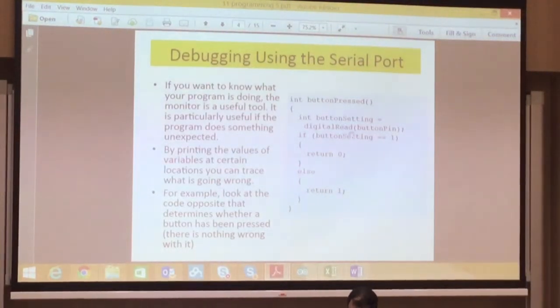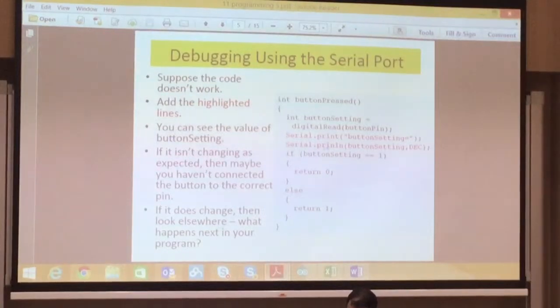So now, if you want to do debugging, you can always check what the value of the button setting is. You can print out the value of the reading to the serial monitor. Then you can see what the output is, and what input you are expecting.